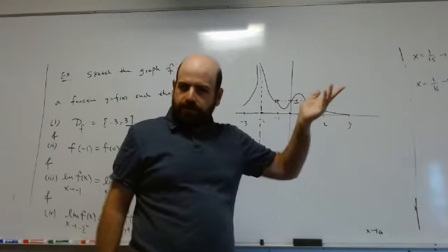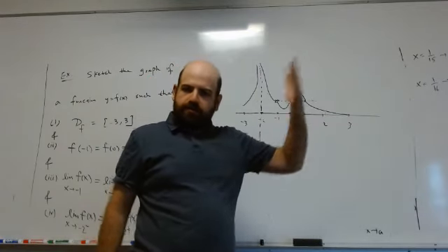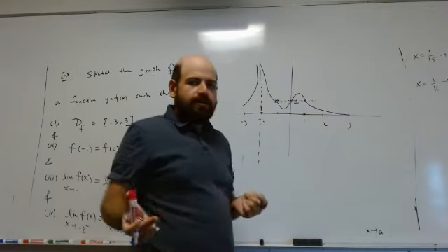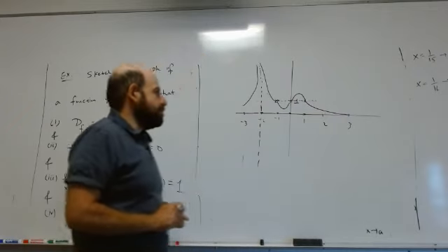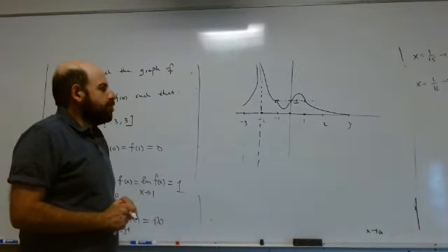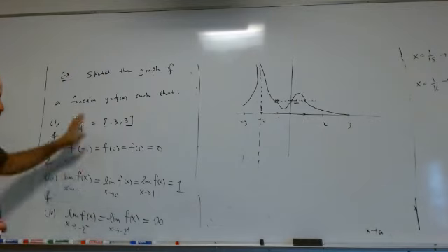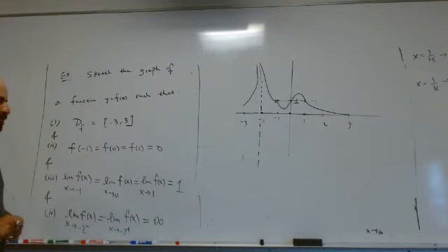Like I said, there is no unique and correct answer. There are lots of correct answers for this question. In fact, infinitely many correct answers for this question. So as long as you sketch a graph of a function that satisfies all these conditions, then that's acceptable and you get the full mark.